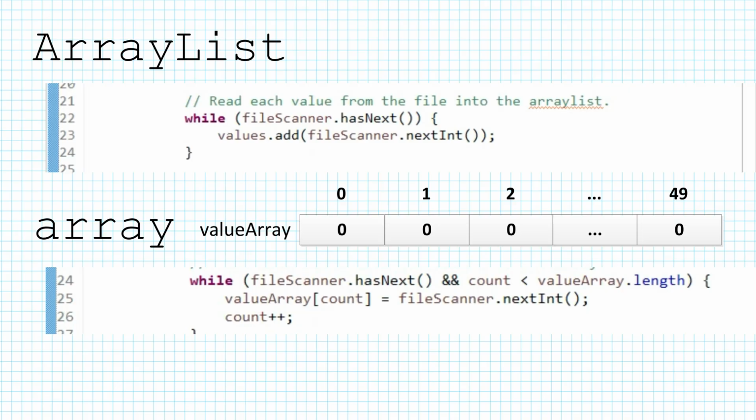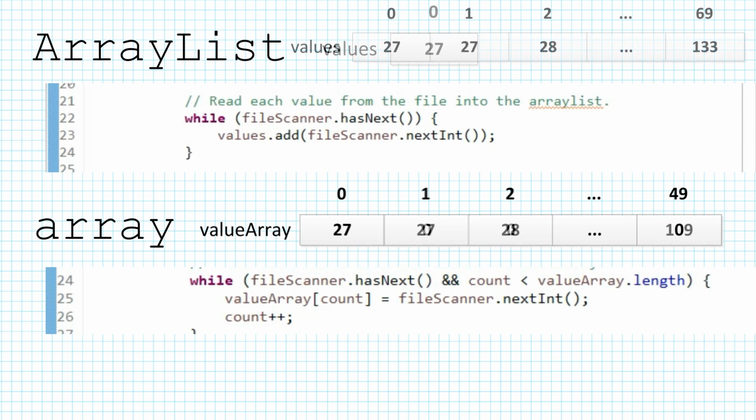When we create the ArrayList, however, its size is 0. We're not replacing a value when we send the add message, we're adding it to the end of the ArrayList. After the first iteration of the loop, the ArrayList has a size of 1. The array has a size of max values, but we've only put count, or 1, value in the array so far from the file. The other 49 locations in the array are filled with zeros.